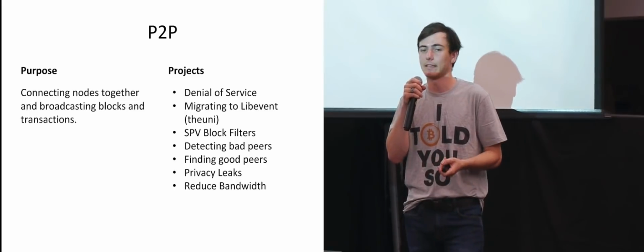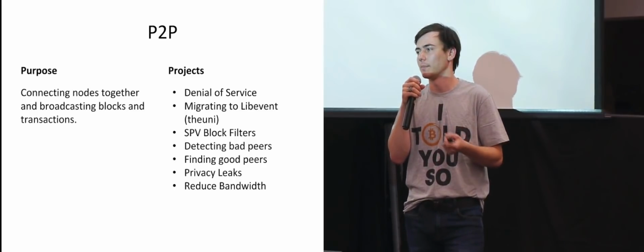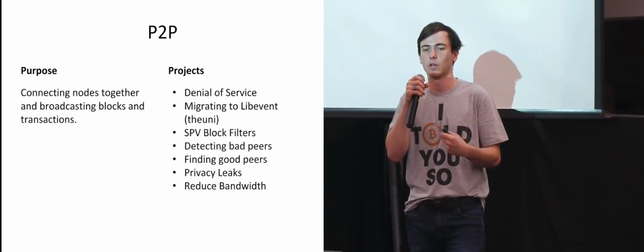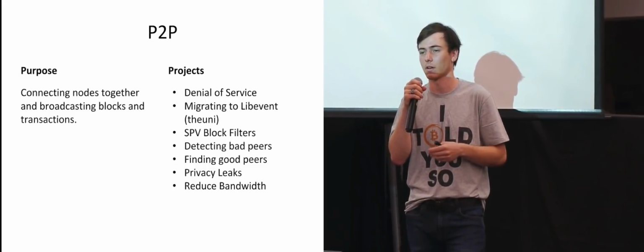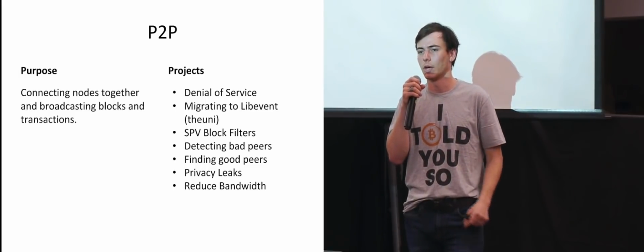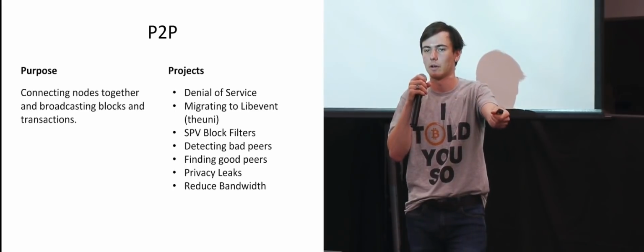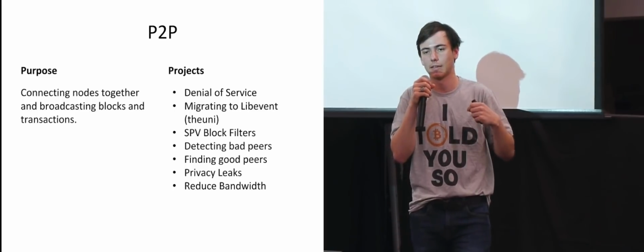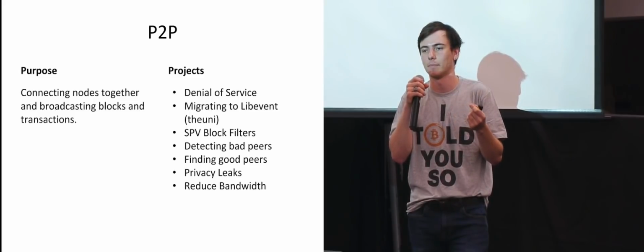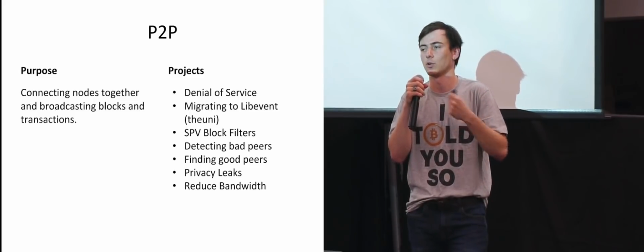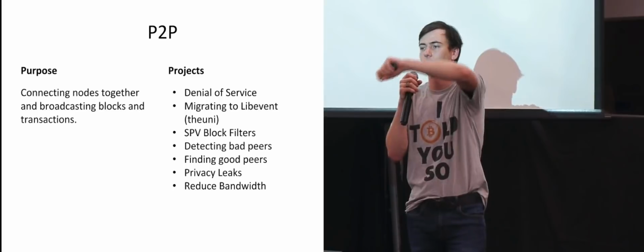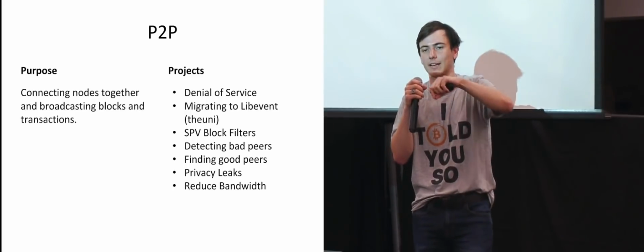People also think a lot about privacy leaks. How do you prevent people from knowing specific things about which node you are? So there's a new protocol people are working on called Dandelion, which addresses this: when you send a transaction to someone, if they haven't seen it already, there's a reasonable chance that you were the person who created that transaction, or at least if you think about the graph, you are closer to the person who created it.